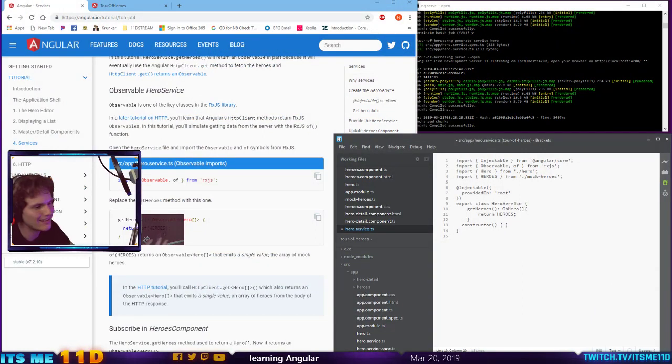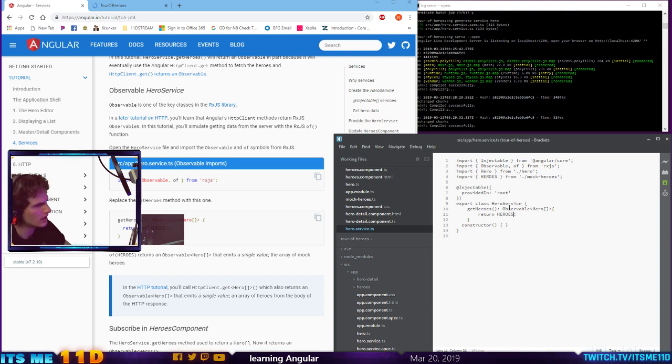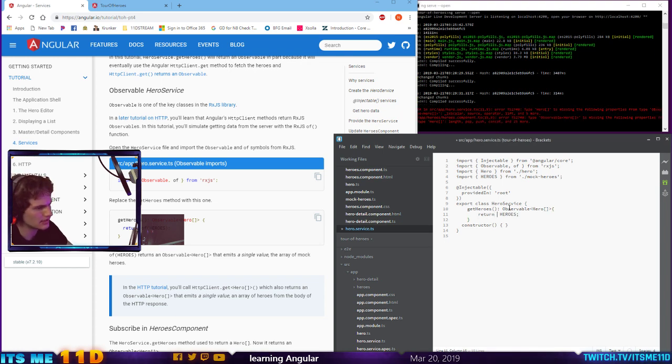So we're going to plug it in and make it so that our getHeroes method in the service returns an observable of type Hero array. We're going to do it like this: return of heroes.